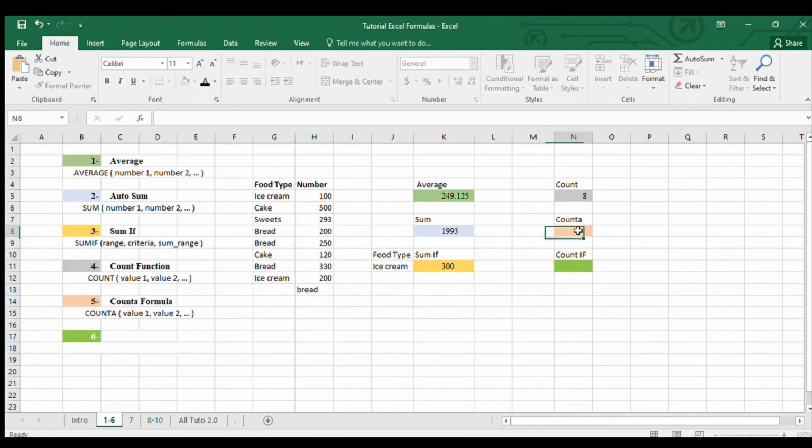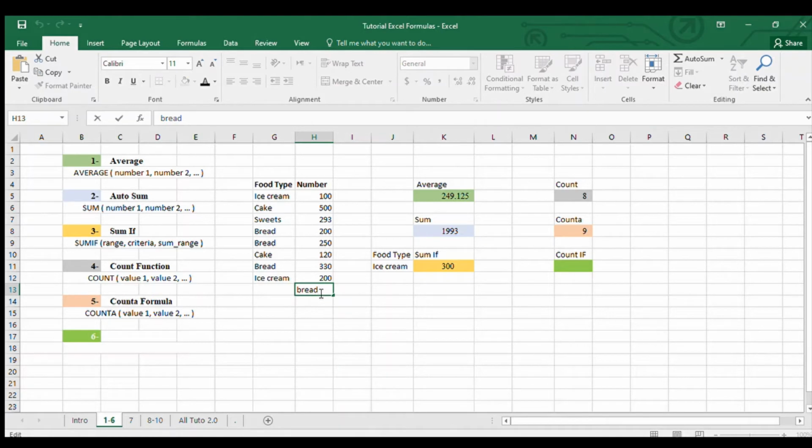If I want to make a list of how many entries here, how many in total of the column that I use, I can simplify: just put equal COUNTA, parentheses, and choose H5 column until H13, right? Then make a close parenthesis, and you can get 9, which is 1, 2, 3, 4, 5, 6, 7, 8, 9, including the bread.